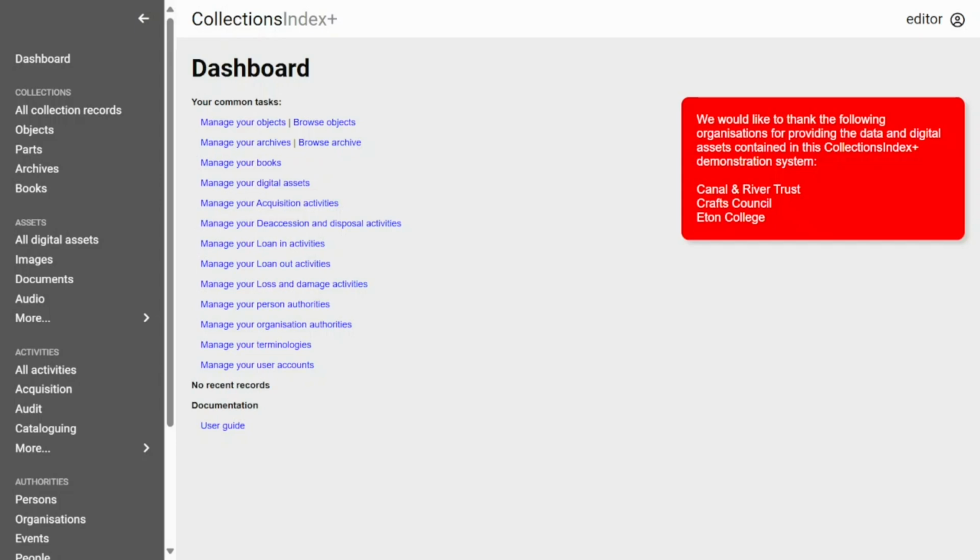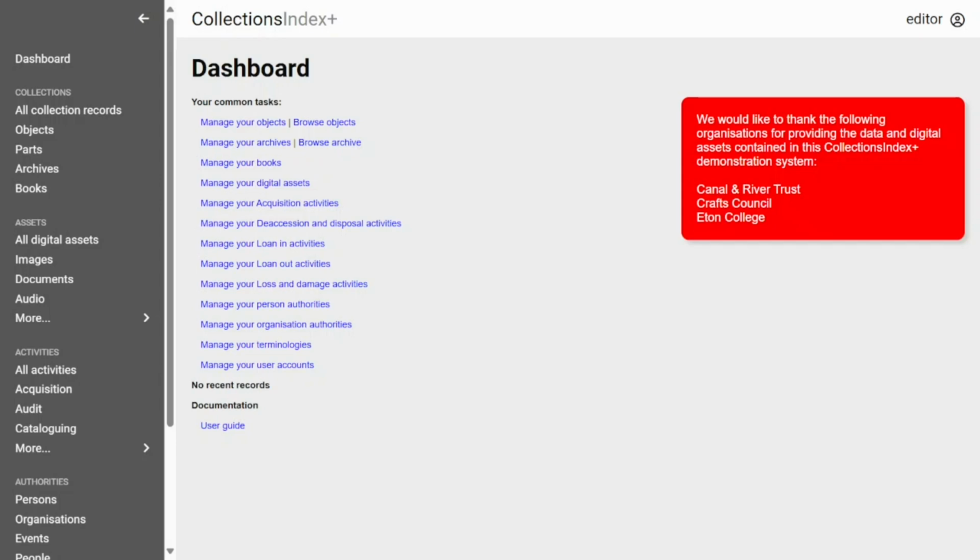Fetch is a useful tool that, as the name suggests, fetches lists of associated records based on your current search result. For example, you might fetch a list of acquisition records that relate to the object you're looking at, or you could fetch a list of all the image assets being used by a current list of archive records.